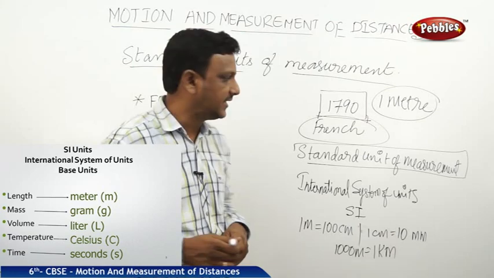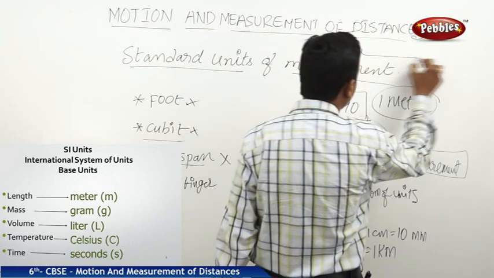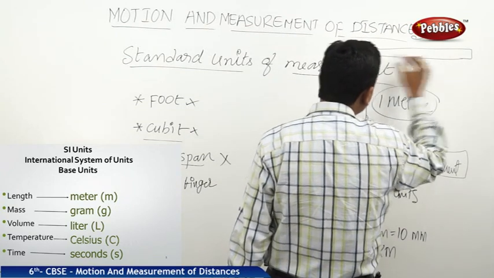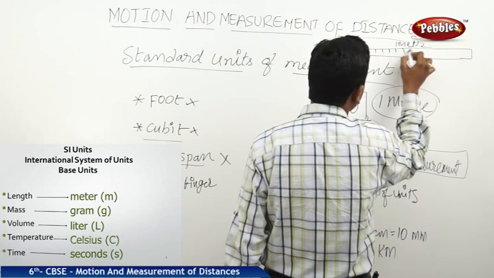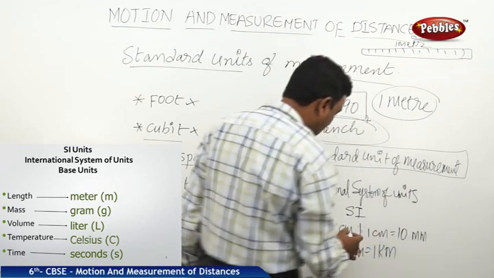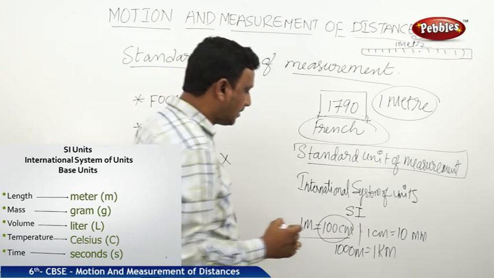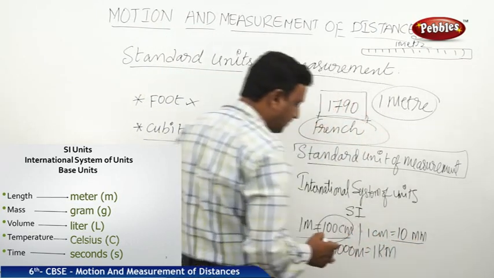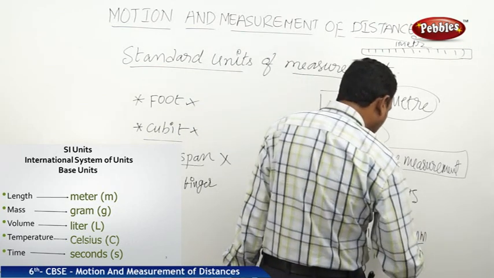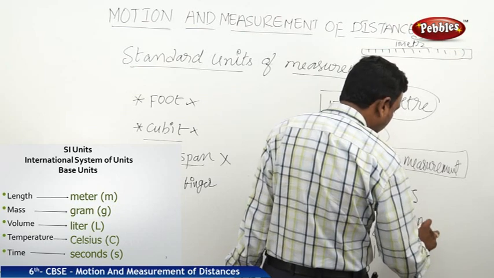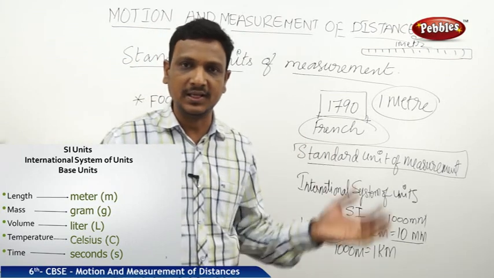So that 1 meter is divided into 100 centimeters. They took one long scale and gave this particular length a name, meter, and it is given 100 divisions. 100 centimeters equal 1 meter. Now each centimeter has 10 millimeters. That means 1 meter is equal to 1000 millimeters. So this meter was accepted by the whole world.